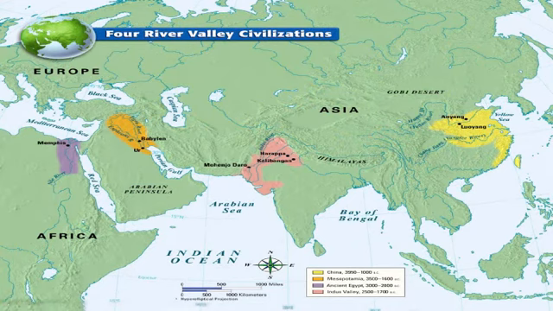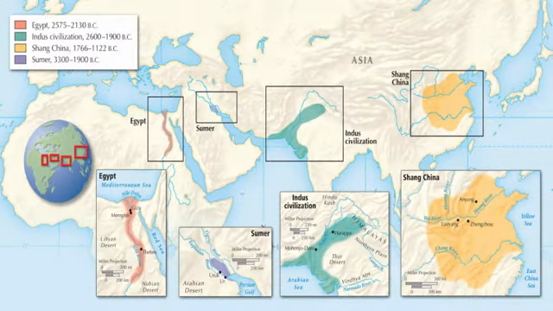The river valley civilizations, as we said, along the Yellow River, Yangtze River, Huanghe River up here, they would flood annually. This would produce fertile ground. Here, Harappa and Mohenjo-Daro in the Indus River Valley, the Tigris and Euphrates rivers here in Mesopotamia, and the Nile River here in Egypt. And this led to the growth of agriculture. Just another map showing the same things and the first civilizations that occurred there: Egyptian, Sumerian, Indus, and Shang.